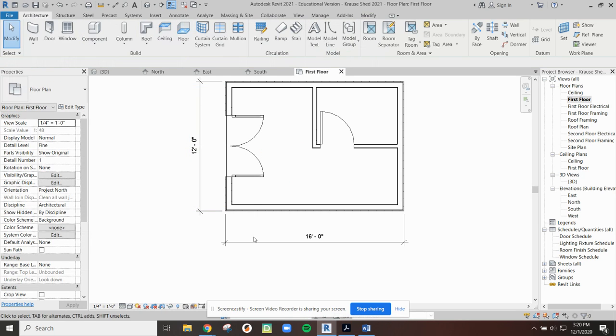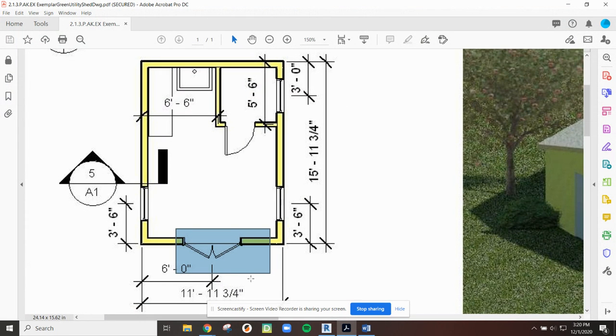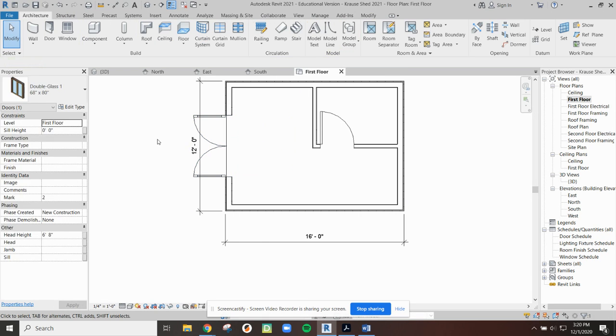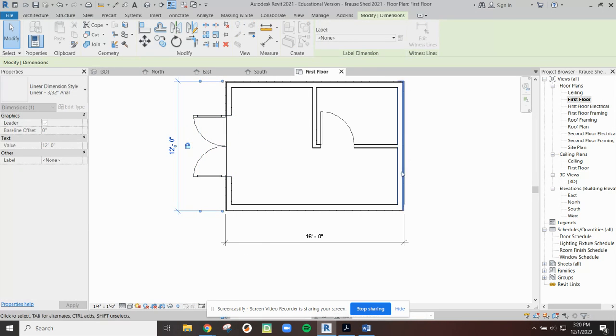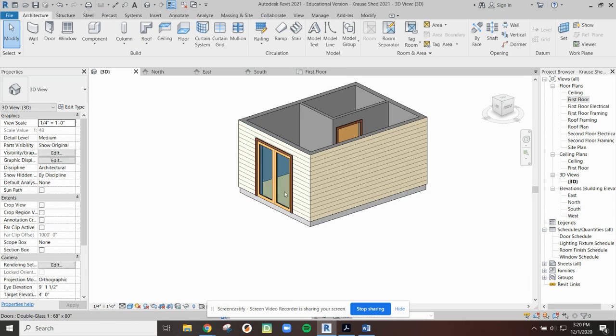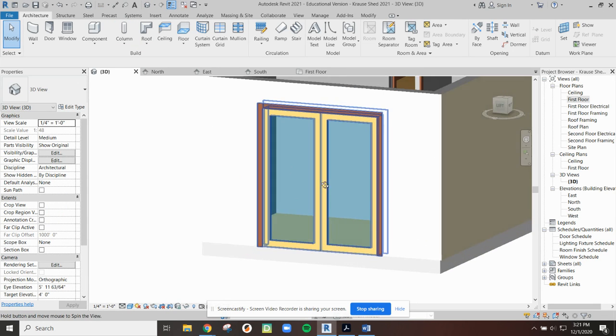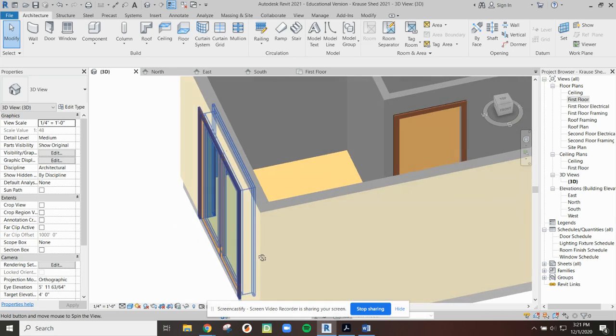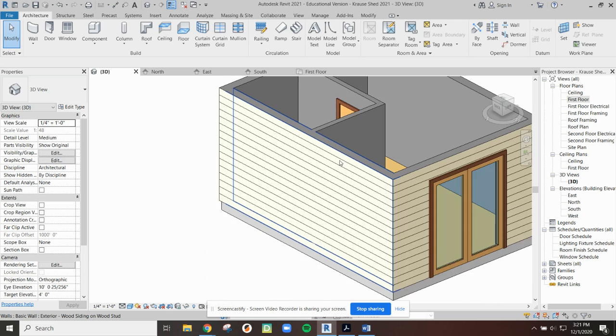the wall. And just for comparison purposes, let's look at our example. And here it's showing the doors opening out. So I guess I will change this so the doors open out. And I'm just going to move that dimension so it's not in the way of my doors. And I'm going to do another Control S. Let's go ahead and take a look at the 3D. Look at that. You can actually even see through the glass in that door. Okay, pretty nifty, pretty nifty.